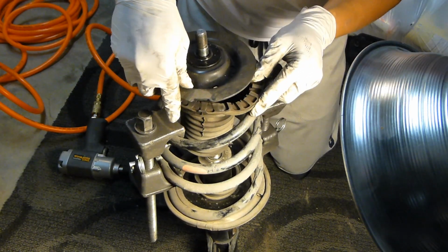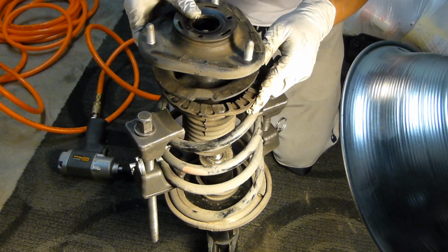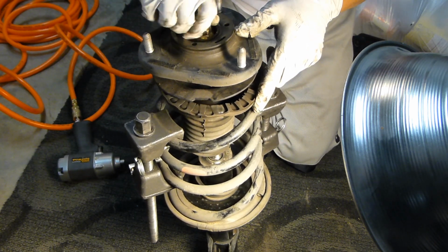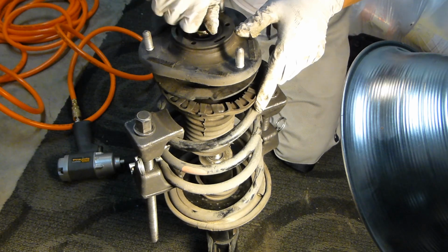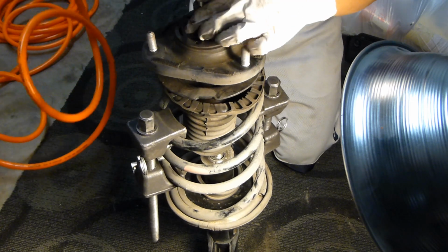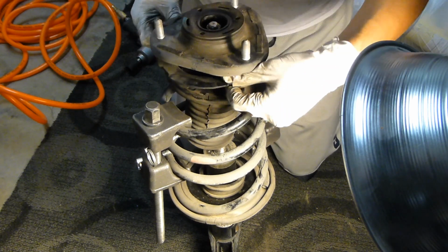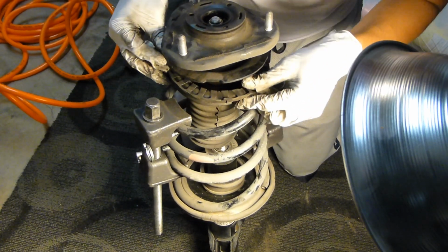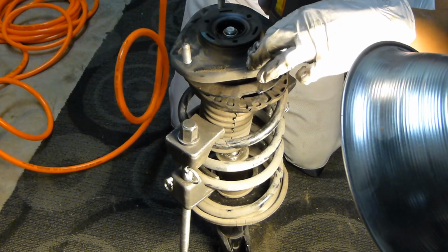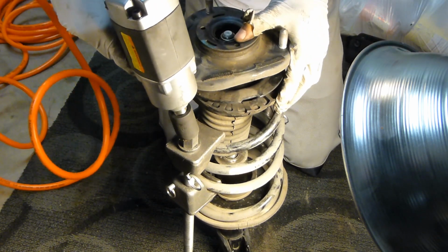You want to make sure to line this up with the top of the spring as well. And then go ahead and replace the top lock nut. And then once again realign everything and you can start to remove the spring compressors after that. Once again, do this little by little just to make sure the spring will extend straight up and not at an angle.